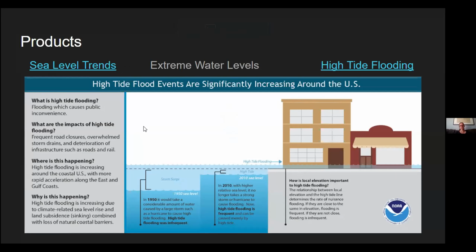So something else that I work on is sea level trends. As I've talked about, we've got a ton of different water level stations along the coast. We have been measuring sea levels for over 150 years with tide stations that are all part of that NWLON, the National Water Level Observation Network. Changes in relative sea level, either a rise or fall, have been computed at 142 long-term water level stations, using a minimum span of 30 years of observations at each location. These measurements have been averaged by month, which removes the effect of higher frequency phenomena in order to compute an accurate linear sea level trend.